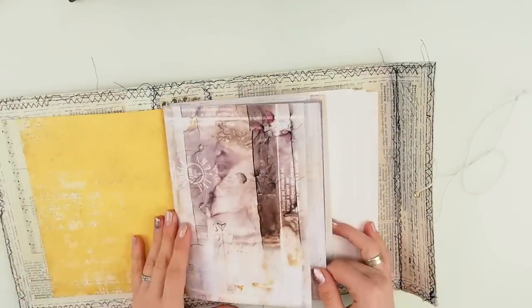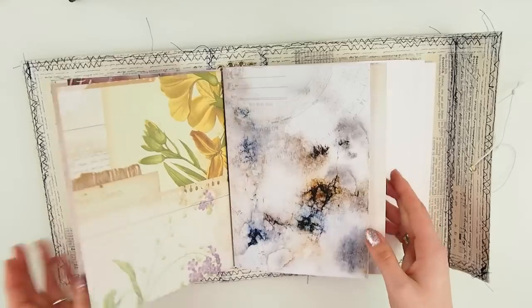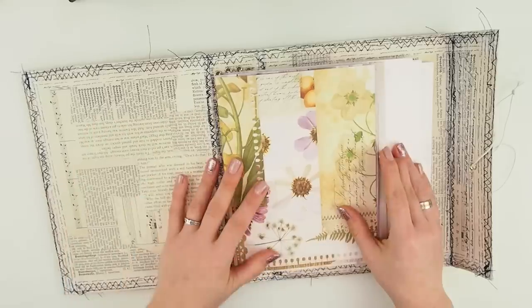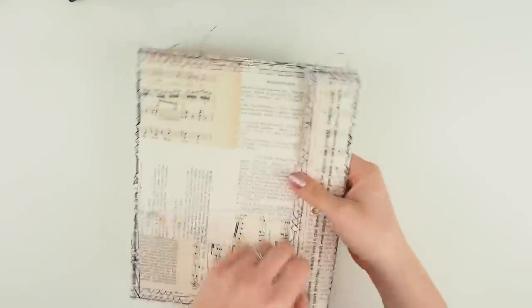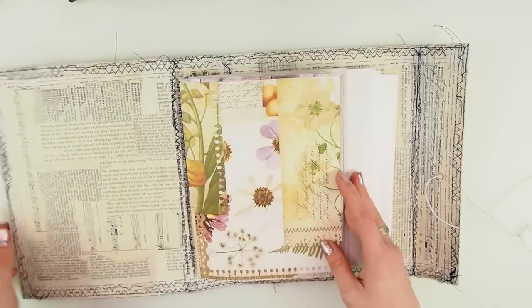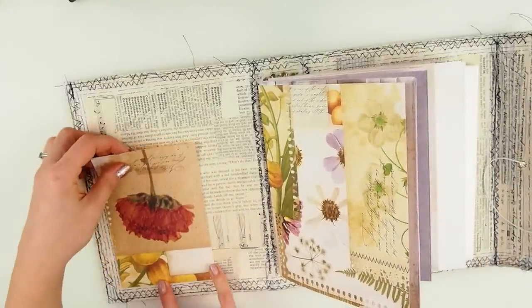Here it is — we have our pages that you can craft and make art in right away as they are. You can take them apart, glue them together, do whatever you like. To be honest, I have no plan as always — this book is a pure experiment. I'm not focused on any one theme, color, type or definition. It's a book, and it's going to bring me joy. I really would love to work in it this year. Maybe some of you will find it inspirational as well.